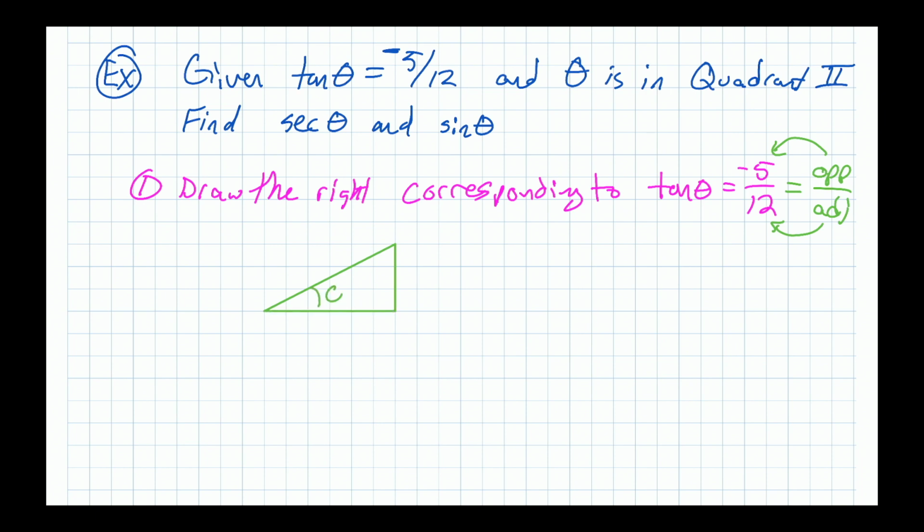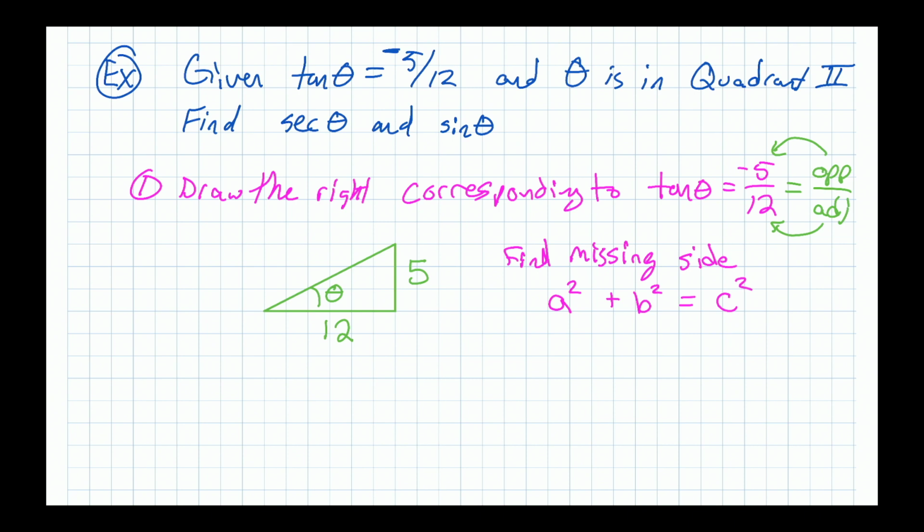Okay, so here's my triangle. Now the adjacent side should be 12, so that's down here. The opposite side should be 5. It could be negative 5, but I'm just going to put 5. Okay, that looks like that. So there you go. Now when you draw that triangle, you're going to be missing one of the sides, right? Because the trig function that they gave you is only going to tell you 2. So you have to find the third side. So just find the missing side, which you've done. You're going to have to use a squared plus b squared equals c squared to do that.